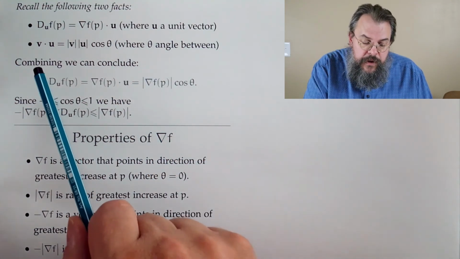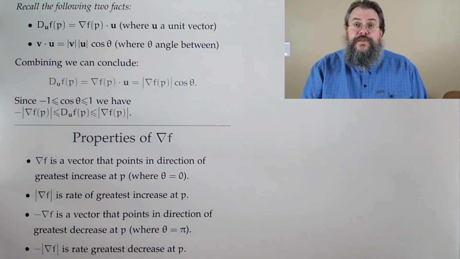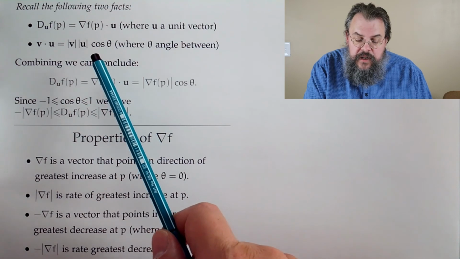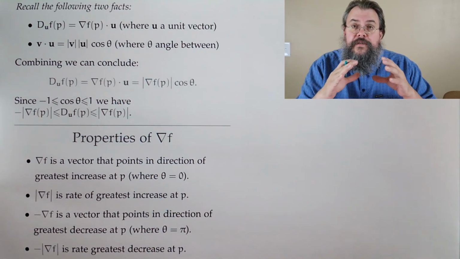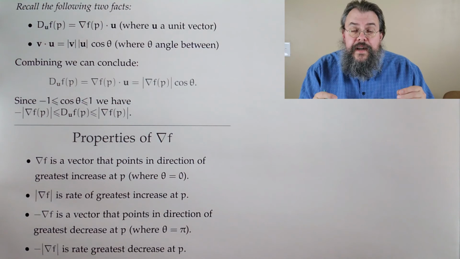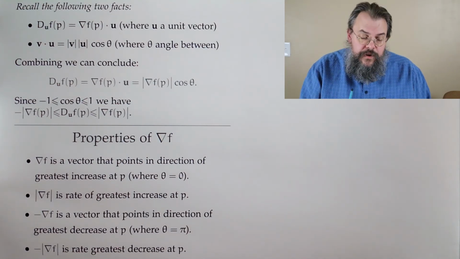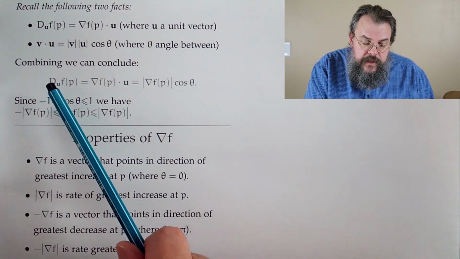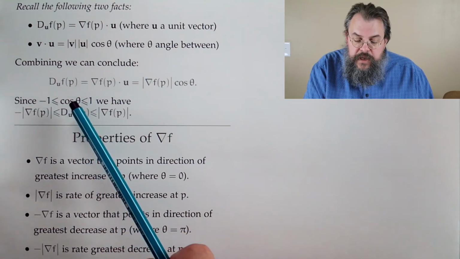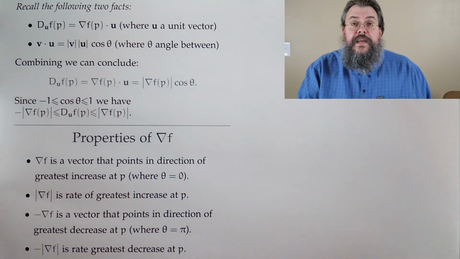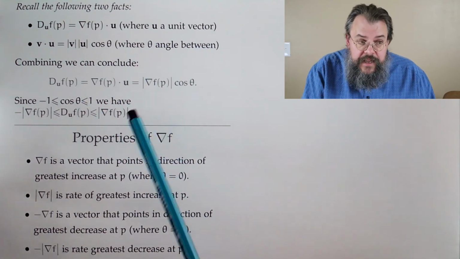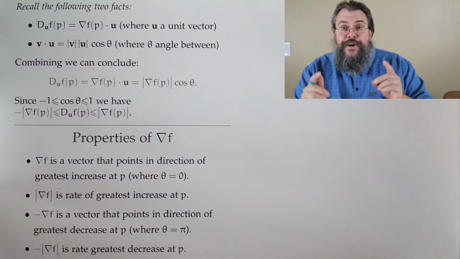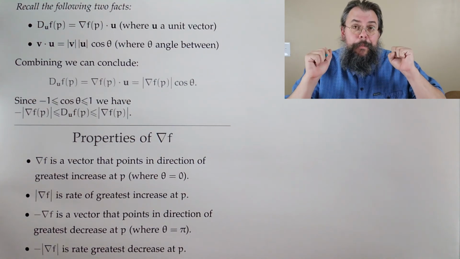Okay, so that's the directional derivative, but we say, oh, wait a second here, that's a dot product. And what do we remember? Well, when we take a dot product of two vectors, we can find it by the magnitudes of the two vectors times the cosine of the angle between the vectors. So we can now say the following. The directional derivative in the direction u for the function f at the point P, which is the gradient of f dot u, is equal to the magnitude of the gradient of f, okay, so far so good, times cosine theta.